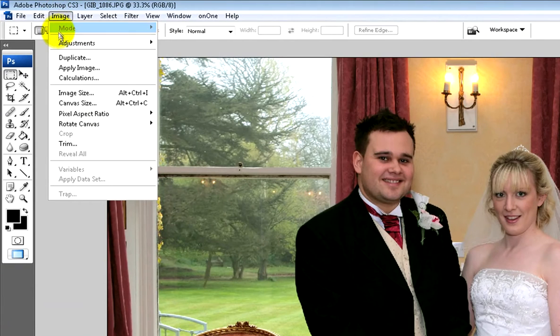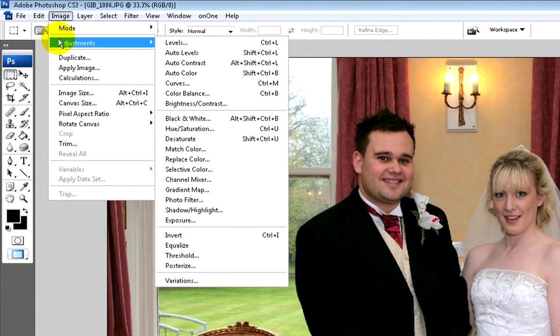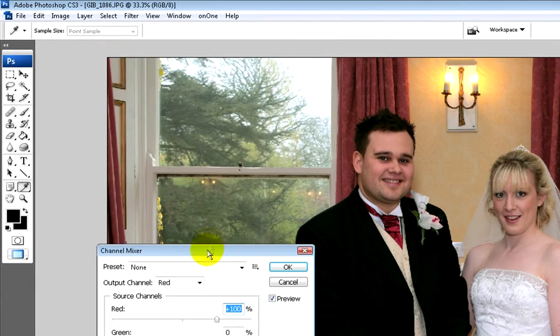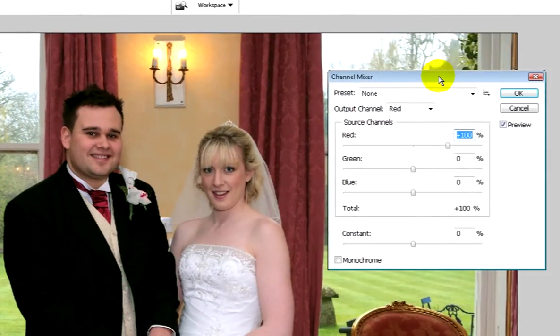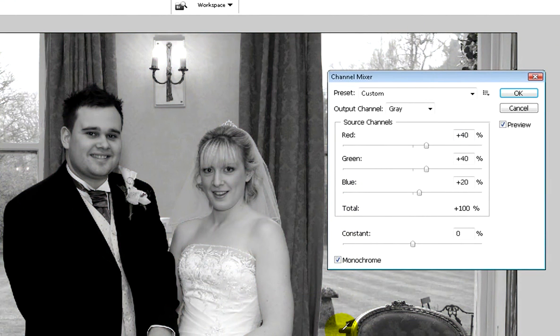The next way is to go to Image, Adjustments, and then the Channel Mixer, which has the red, green and blue channels, and also a monochrome button here, which we're going to press, and there you go, you have a monochrome image. But the best thing about this is you're able to adjust the red, green and blue to get the kind of image you want. But if you look down here, we have a total percentage of the red, green and blue adjustments that we're making. As long as you keep that to around 100 all the time, you should be okay.